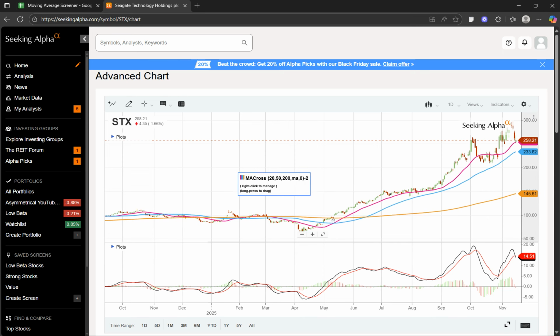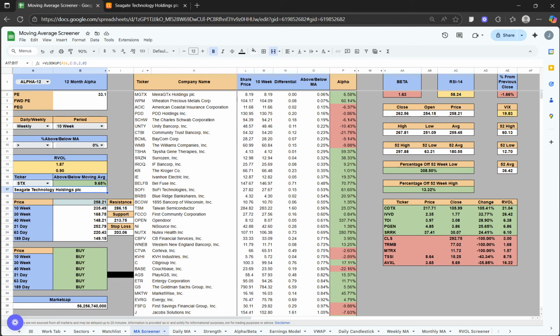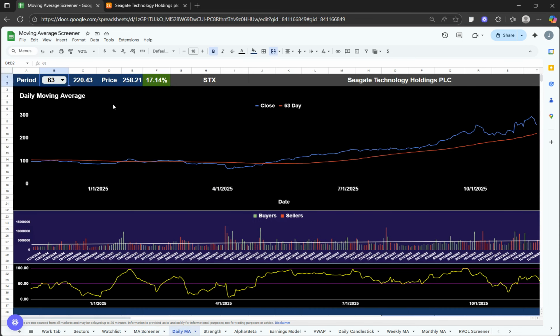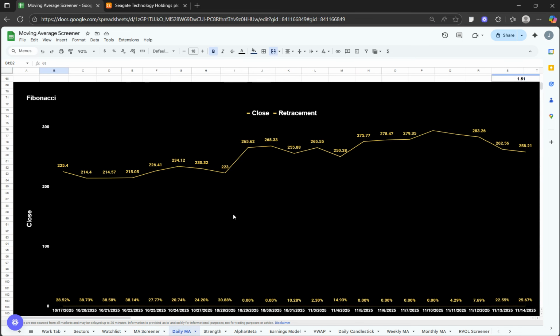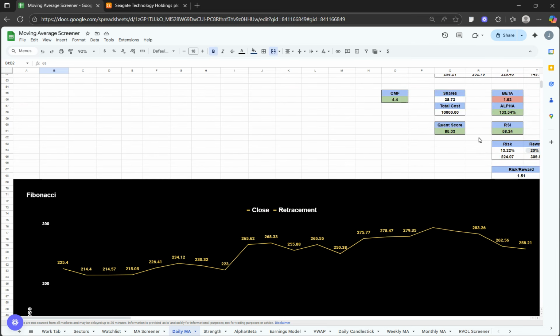Okay, the next stock we're going to look at is Seagate Technologies. We have 20, 50, 200 day in the right order. We did just cross to the bearish side on our MACD. Everything is in the right order here for the buy signals, for all the moving averages and price. And then if we look at the daily, we go down to the Fibonacci first. We are at the 25% level. We have gotten as high as the 38% level back here on 10.20, and that's the highest it's been. Right now we're at the 25% level.